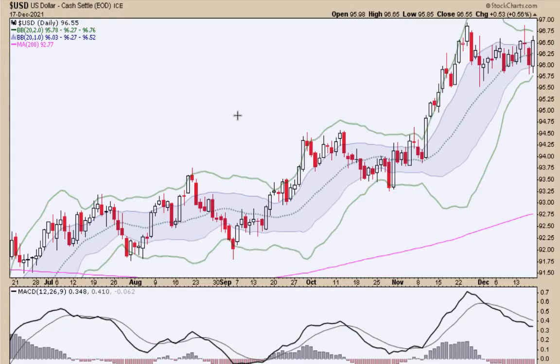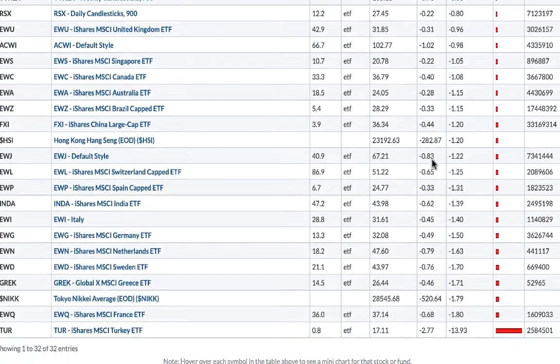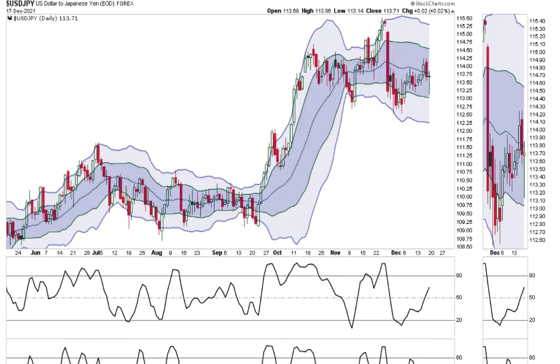We also saw the US dollar strengthen on Friday, pushing a bit higher back into its 4-week range, which put pressure on international markets as the local currency is sold to buy US dollar-based assets. That puts pressure on these international ETFs, as you can see. Most of them turned down last week. Turkey fared the worst. We also had no signal from the carry trade US dollar Japanese yen pair. That's in a range that we've seen for the last 12 weeks and neutral.